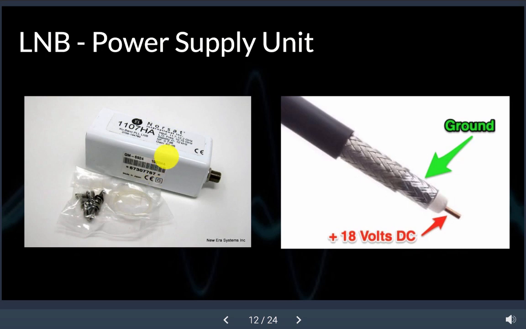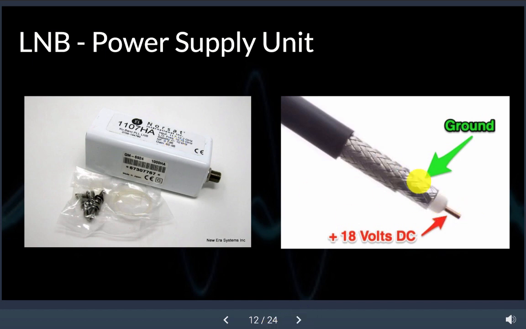A common mistake I see people make is whenever they are trying to use a spectrum analyzer outside of the facility, they'll just unplug this cable, plug their spectrum analyzer into this, and think that they're going to see the signal coming off the satellite. Unfortunately, this unit's not powered at that point, so it's not going to amplify, it's not going to down convert, you're not going to see anything.